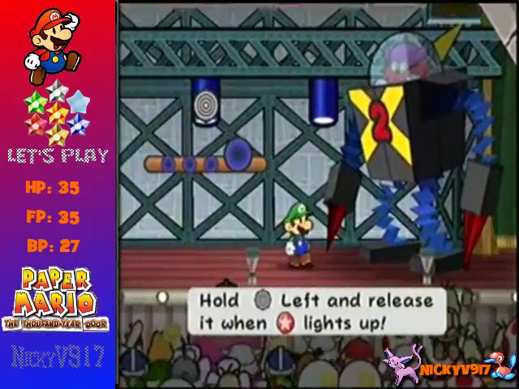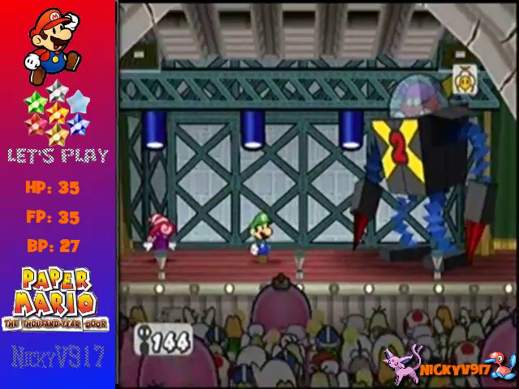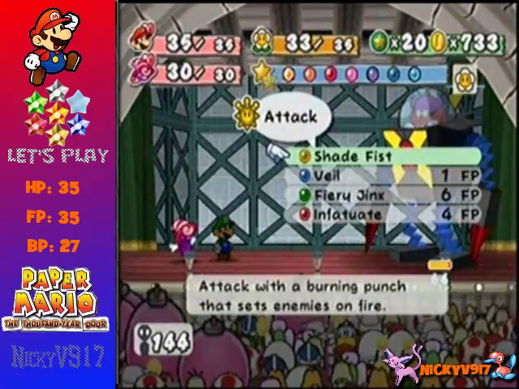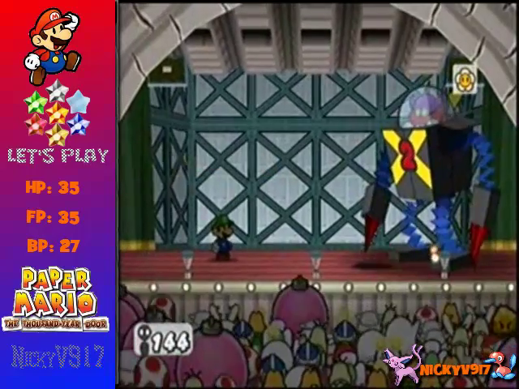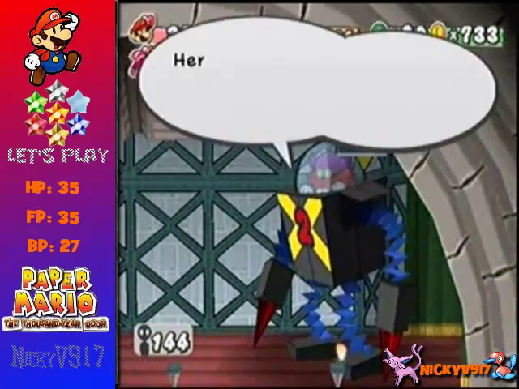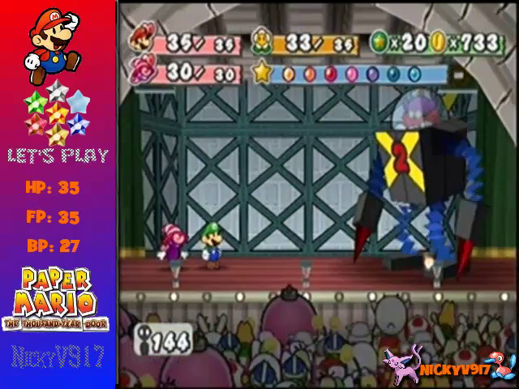Start off with a piercing blow. See what that does. By the way, this thing has 70 HP. So get ready for a fight. And burning it? Wouldn't be a bad idea. That way he steadily loses some HP every turn. Here it comes, suckers. Magnus Drill Attack.